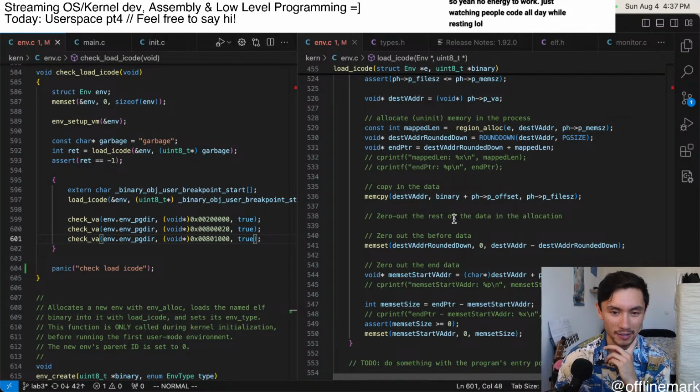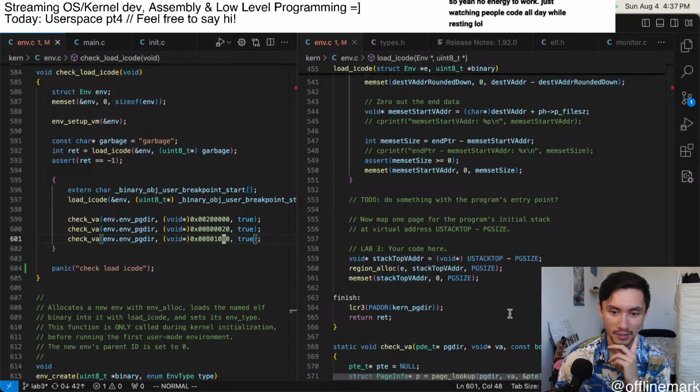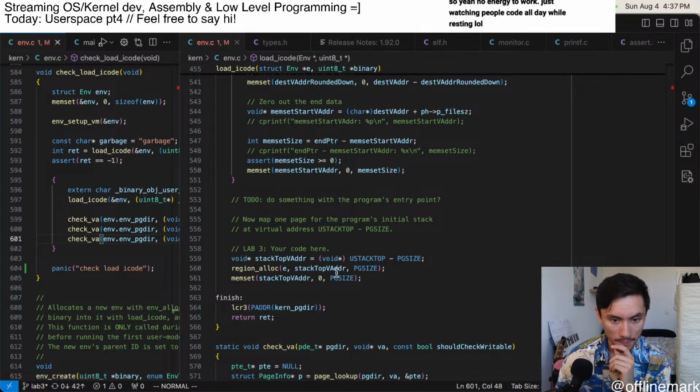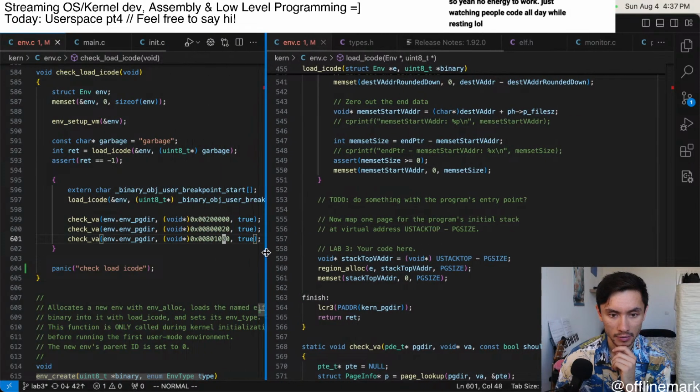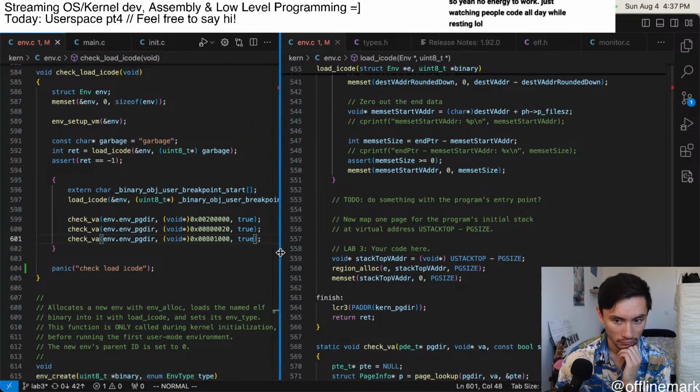I could test that the memset happened, and I could test that a stack got allocated. How does that work again? It's at a fixed location, I guess. Use stack top minus page size. So yeah, I guess I could do that.